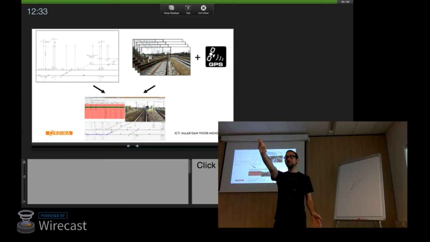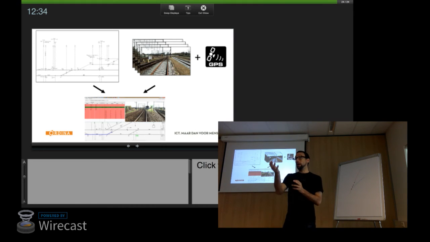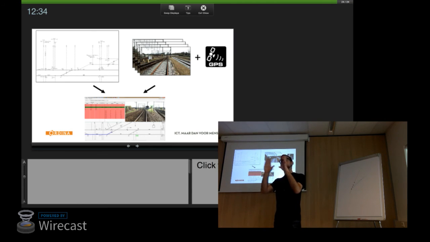Three questions. You go first. You showed a vandalized sign on the side with some graffiti on it. Does it recognize that as a sign? Well, there is a sign, but it's not in the proper state. Not really. So if there's vandalism, if it's really clobbered up the whole sign, then this will cause the sign not to be detected, which is good because you can't see the sign and it will show up as a red line, and you say, okay, go clean that. If there's only a little bit of graffiti on it, then it's not going to be bothered by it, and it says, okay, I found it, we're good.